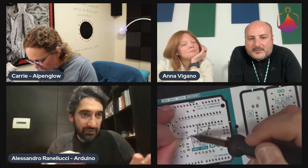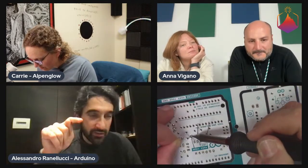What circuit board software do you all use to do your layouts? Altium. Yes, with Altium it is a partnership with Arduino. Now we also put an interactive viewer provided by Altium. So if people go on docs.arduino.cc in the product page, they will see an interactive viewer that lets you manipulate the PCB, click on components, see the bill of materials, get the codes of each component.